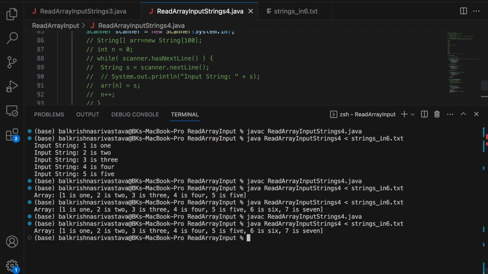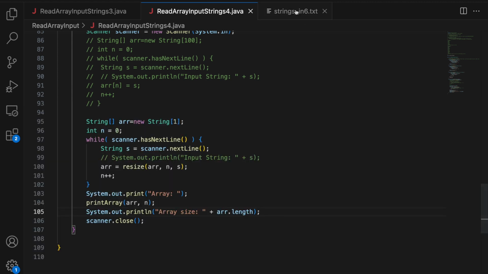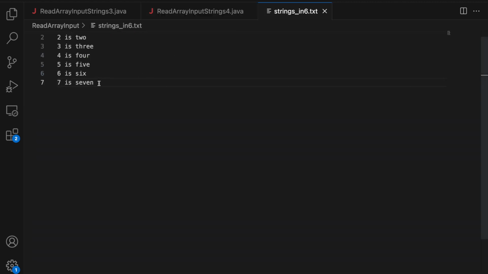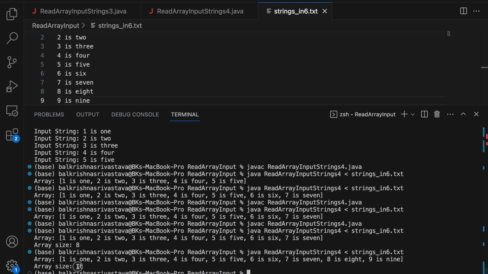I'll compile and run. So array size is 8 and we are using 1 2 3 4 5 6 7 locations, so the last location is still available. If we have something like 8 is 8 and 9 is 9, running this input, array size is 16 now, and we are using only the first 9 locations.